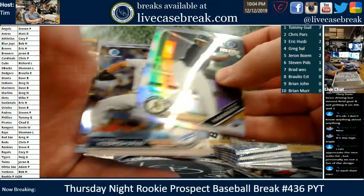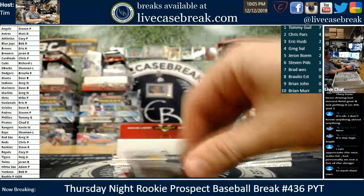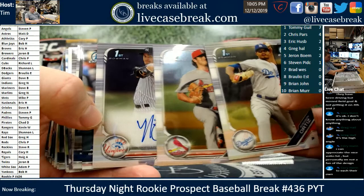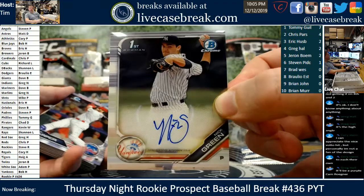Let's see what's on the other side of that box — gotta be better than Cam Rogner. Sometimes it's nice just to see a different design because so much of Bowman looks exactly the same. Especially with Sterling — put a couple autographs right on the top again. Nick Green, Yankees — nice Yankee break, two autos now for you, Bob. Thankfully it was not a purple Cam Rogner. Nick Green — guy with potential on the Yankees.